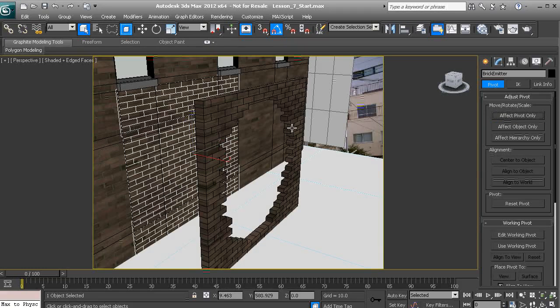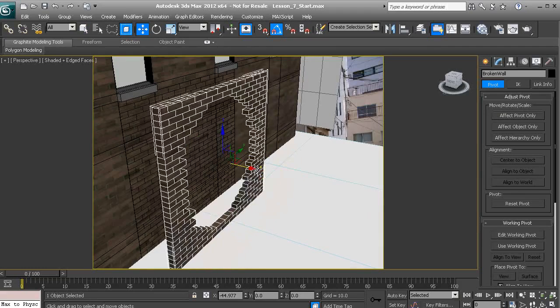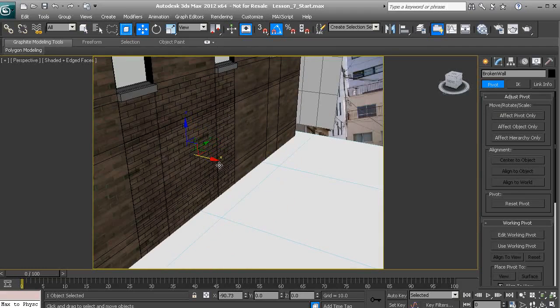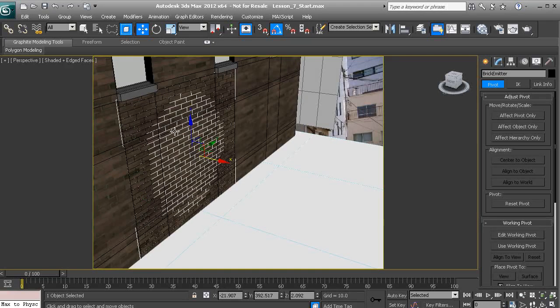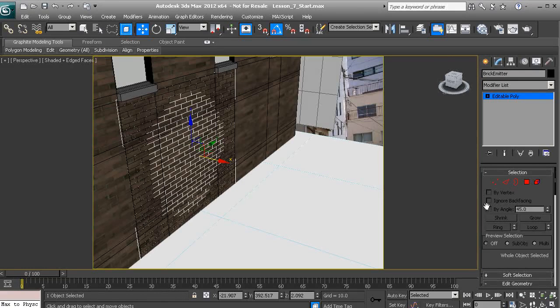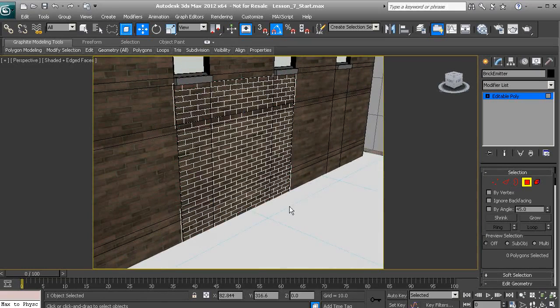Okay, and let's move our brick wall in place. So just move it. It doesn't have to be right on the wall. We want to be pretty close though. And let's select our emitter now. Okay, because now I need to create the actual particle for our brick explosion here. So let's go to our modify panel with this selected, and let's go to our polygon mode, and let's deselect, and we just want to select a single polygon here.